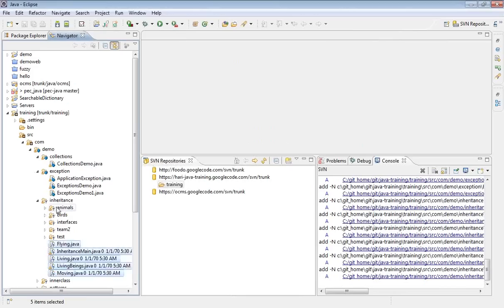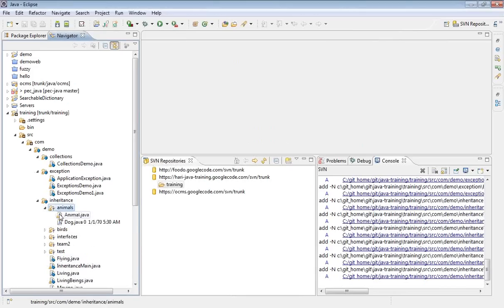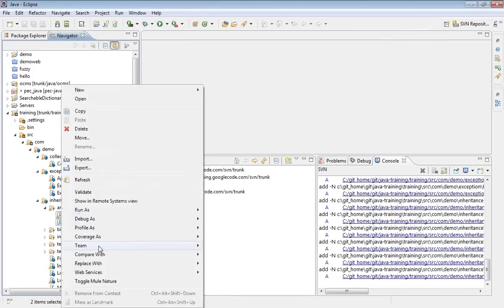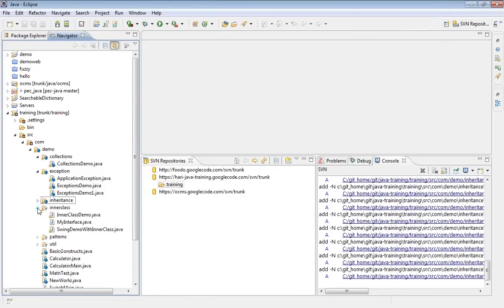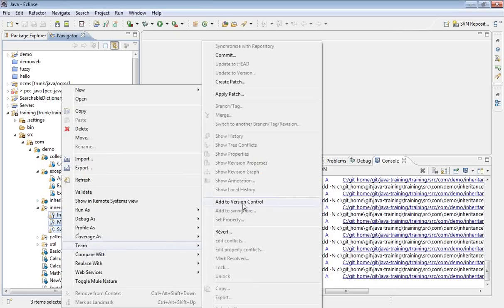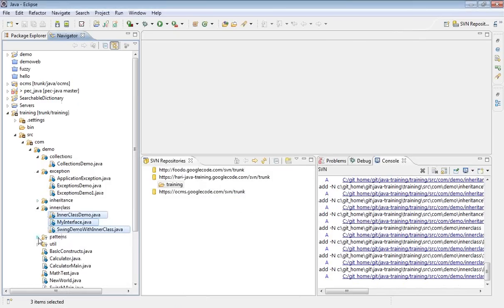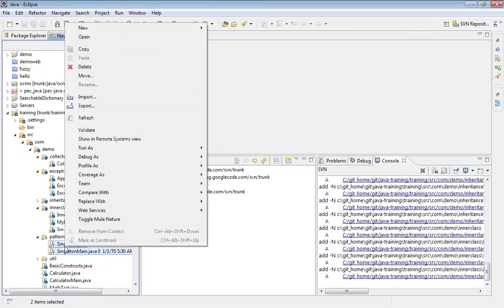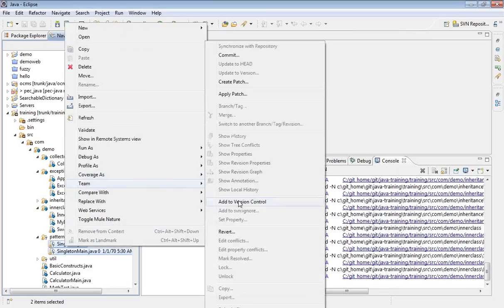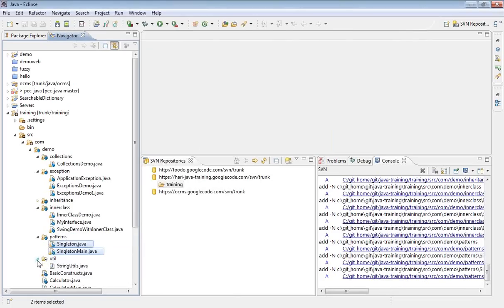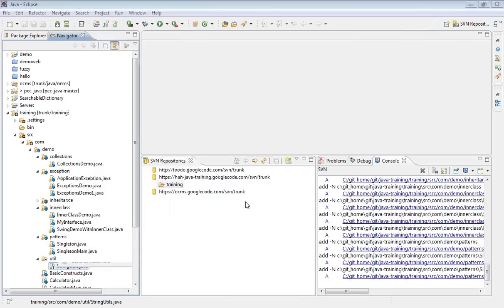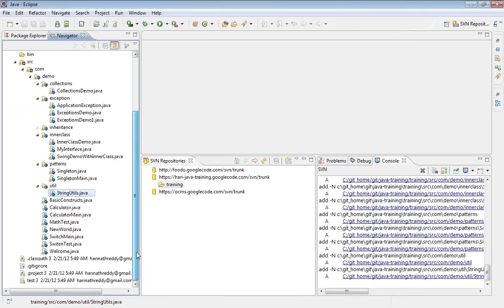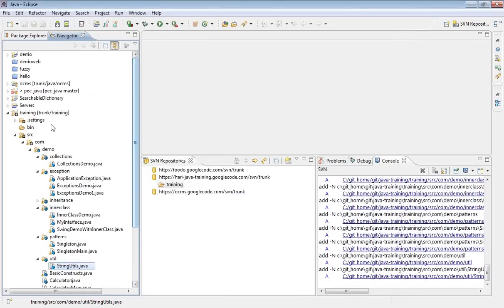Somehow I missed it. I should have gone for the same, but it did not work, so I'm doing it manually. I'm repeating multiple steps, so maybe that is a bit of explanation for you. Excellent. I think I added all the code that I have to this particular repository.